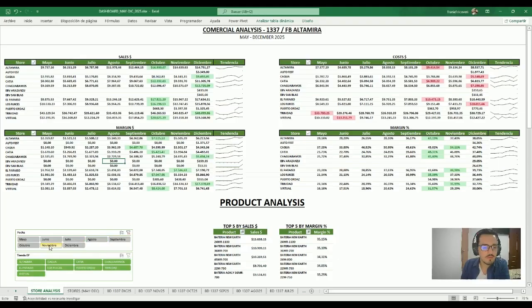Let's see on November how this store performed, and you can analyze what are the best products for this store in this month.